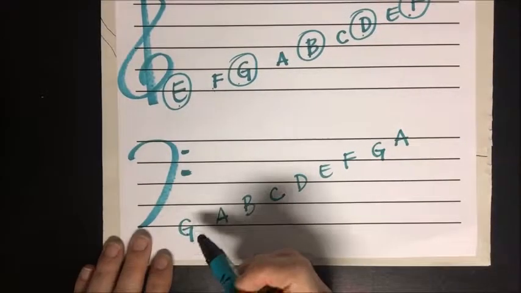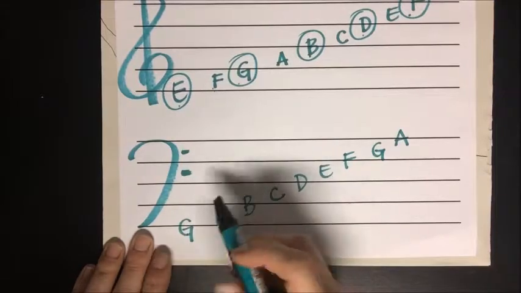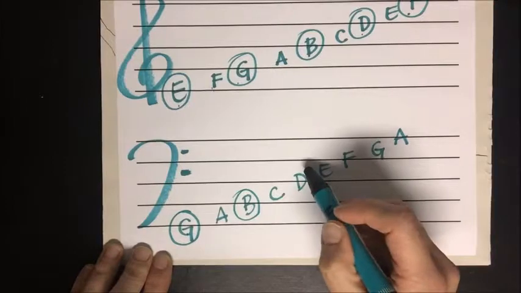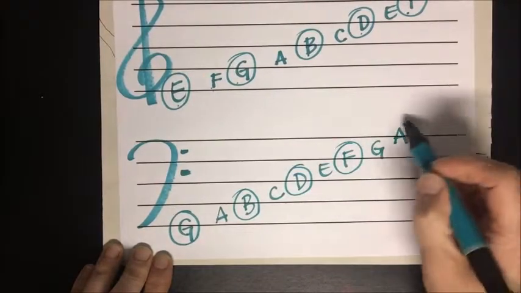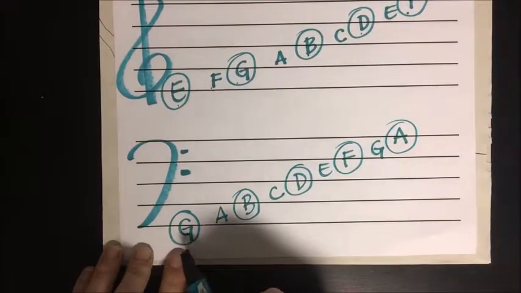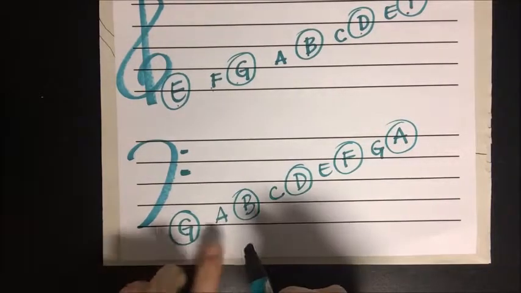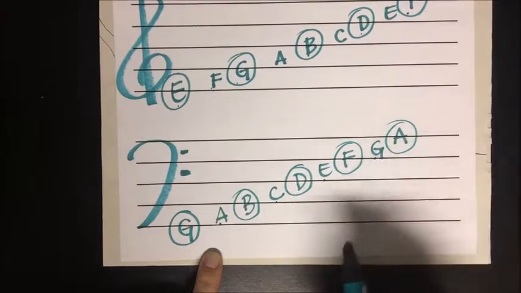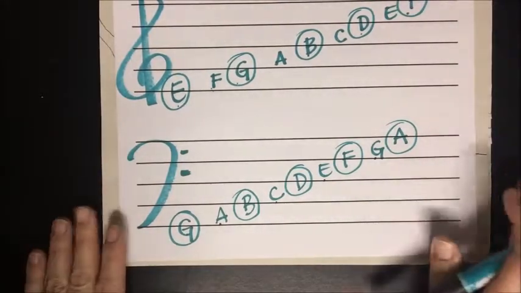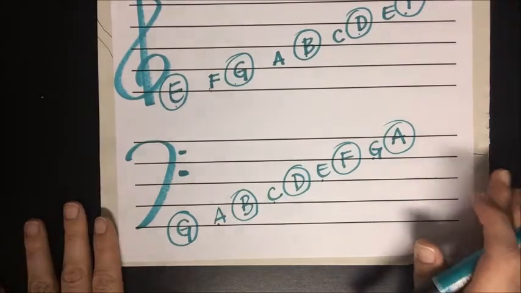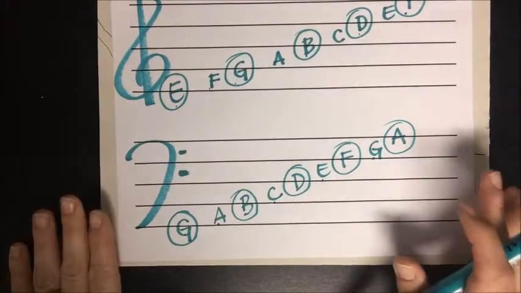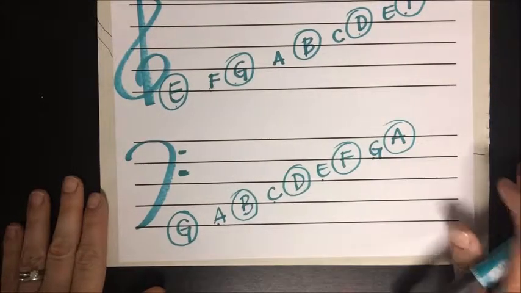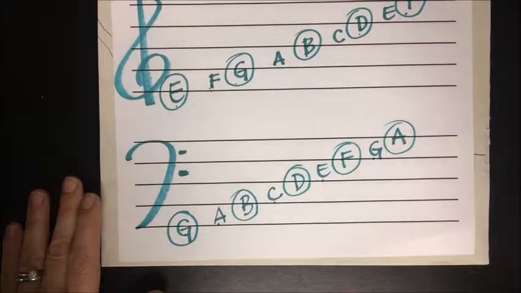The little phrase that I use for the line notes in the bass clef is, Grandpa's belt doesn't fit anymore. And then for the space notes, I use the phrase, all cows eat grass. Again, this method of learning the names of the lines and notes is all optional, but I just wanted to go over this to give you something to help you in learning this new part of reading music.